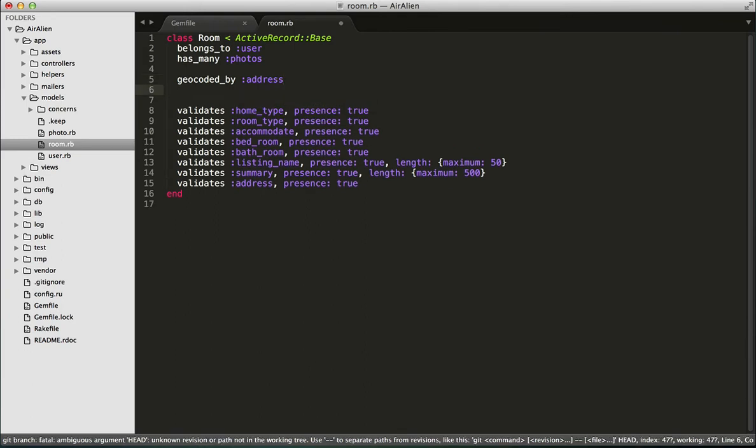And also, we want to run the geocode function after validation only if the address changed. So I'm going to say after_validation, right? Then we're running geocode. We'll do that only if the address changed.